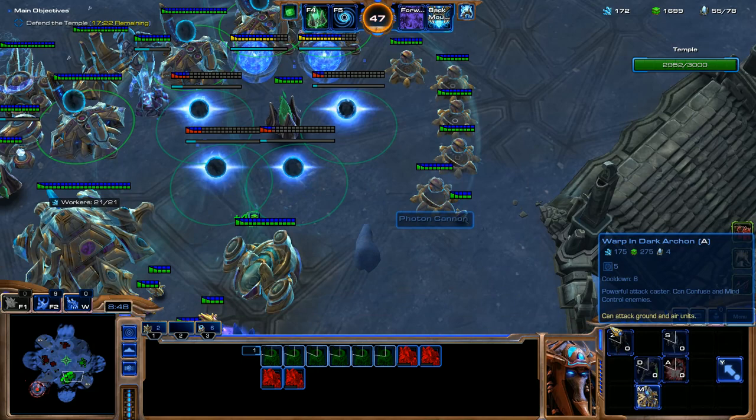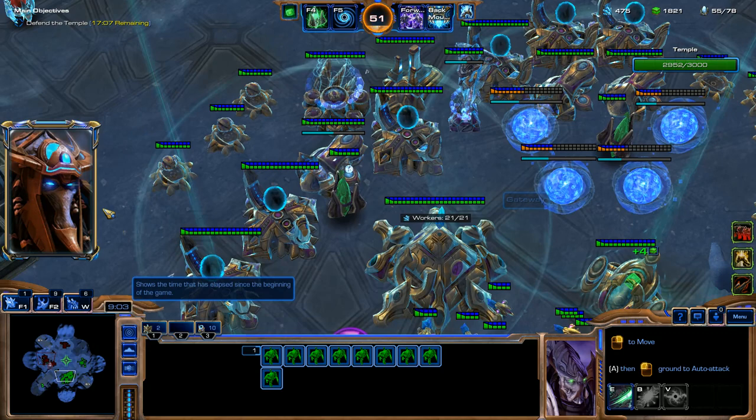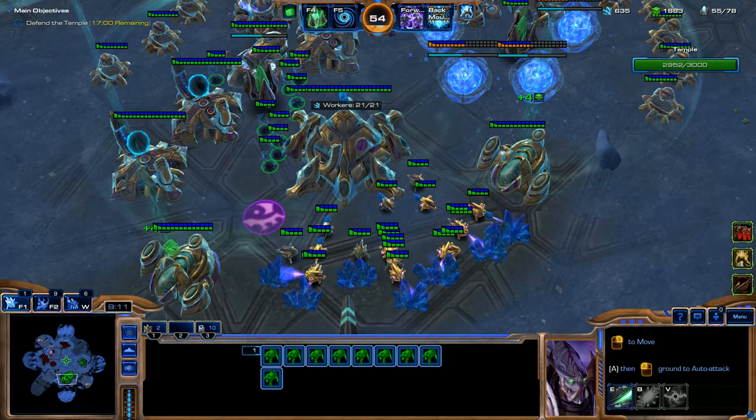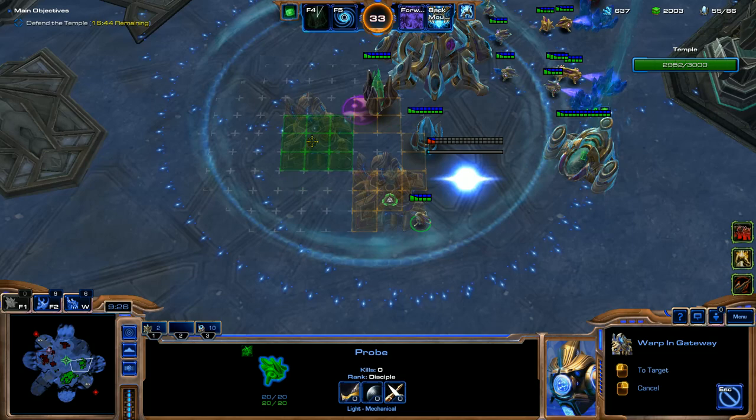Oh, and we don't want to lose any of these guys. The Void Thrasher. This guy's going down so quick. Holy cow. Okay, I'm going to send him home. Actually, I am going to recall these guys because we can do that with these awesome Dark Pylons. Love that ability. Finally started using it recently. It took me a while to start doing that. Okay, we're going to get another Dark Pylon right here. And I'm going to get some more gateways out. I want to be able to warp in a ton of stuff.